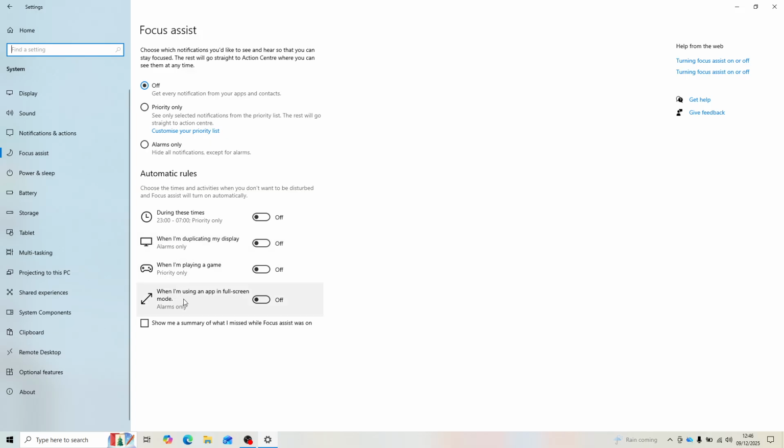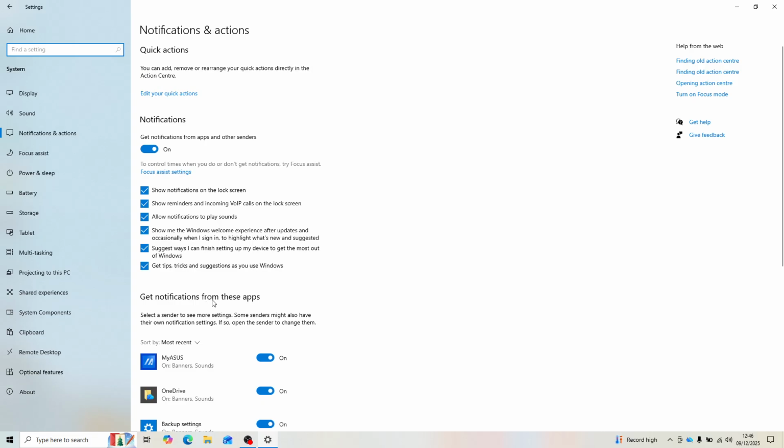When you're playing a game, when you have an app in full screen mode, like when you're watching a movie or something like that. You can turn these back on if you really want notifications to stop during these times. Just be aware that that might be the reason why you're not receiving notifications if you're in one of those situations. Okay, now that we got all this set up, come back over here to Settings.